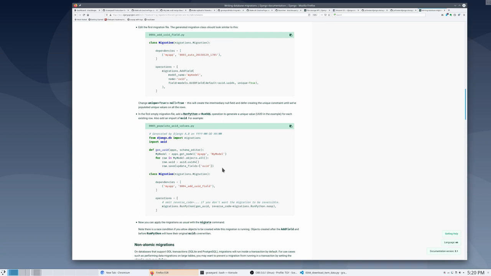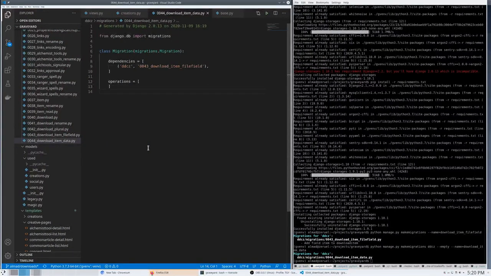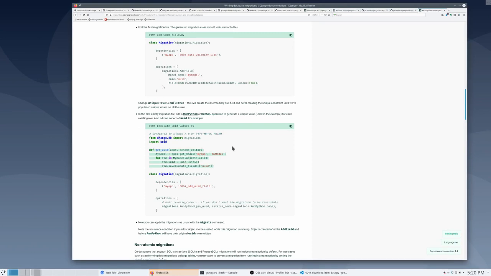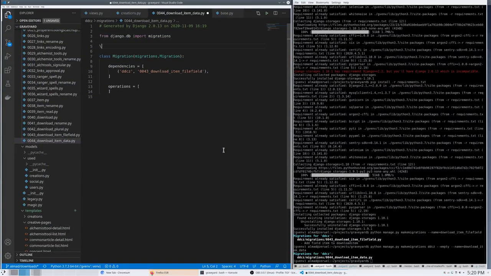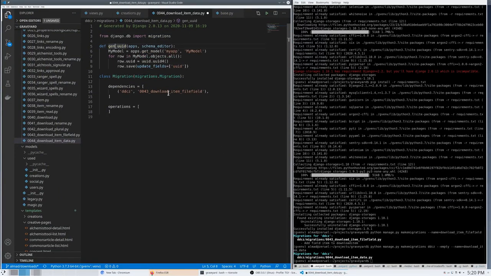We are running after the schema migration, so we should have the new attribute. I'm copy pasting because you can't actually just import models; that would create problems with the Python import chain. So you have to do stuff in this somewhat special way. It's migrate item path. The app is TDCZ and the model is download item.